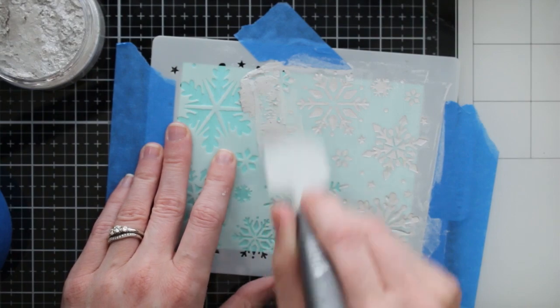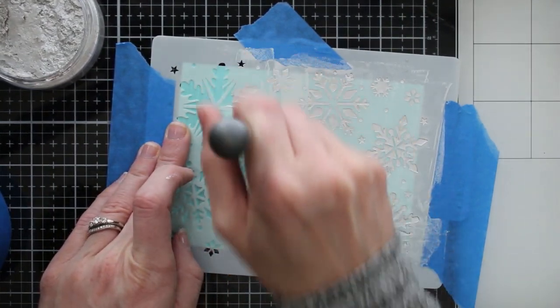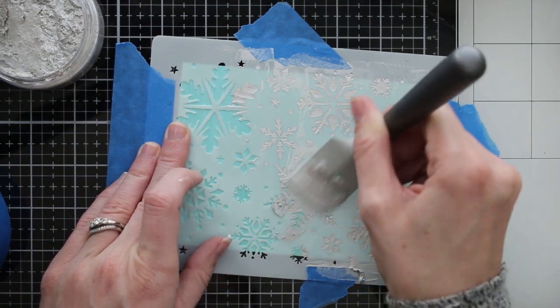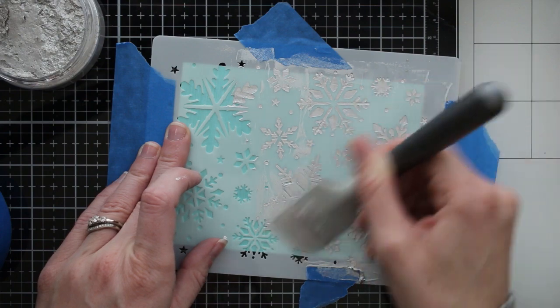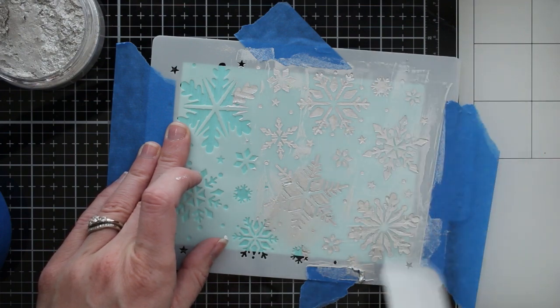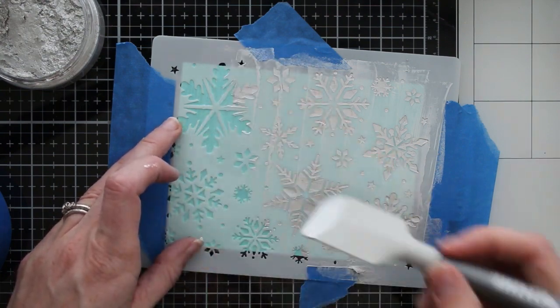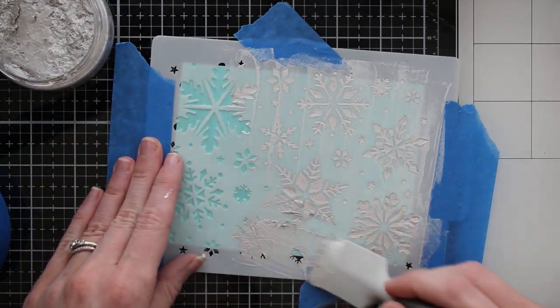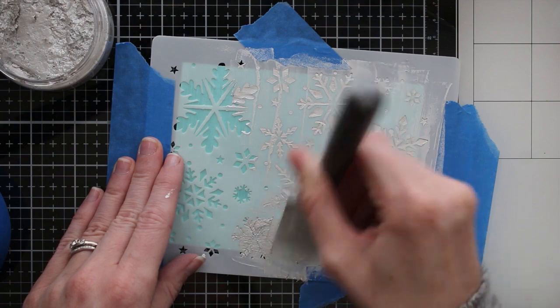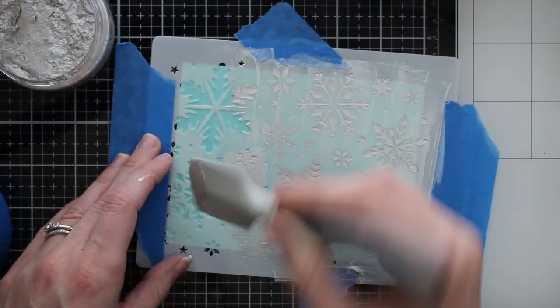If you wanted to make a lot of backgrounds at once, if you brush on a bunch of mousse, by the time you get to the last background, the first one's probably going to be dry because it really doesn't take that much time. If you go ahead and you stencil on some of this mousse, it is going to take a little bit longer to dry because you are putting it on a little bit thicker. You can hit it with your heat tool. I prefer to let it air dry, that way I don't get any bubbling or warping with my mousse, but it's perfectly fine if you wanted to hit it with your heat tool to speed up that drying process.